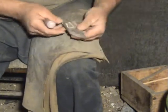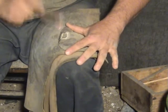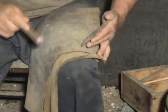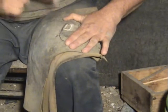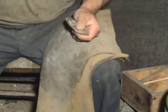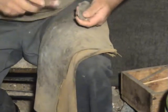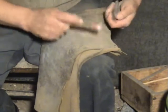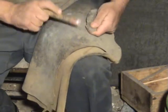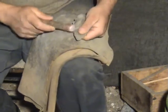A little too much there, but that's alright. We've got plenty of rock left. Kind of like splitting wood. Don't look at your axe or your split maul. You look at where you want it to hit. I'll never look at my billet.